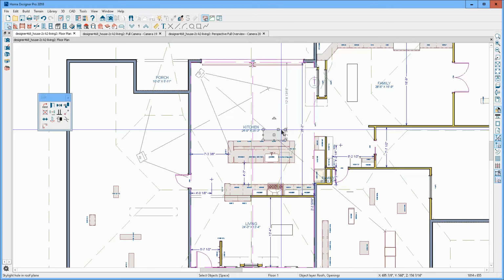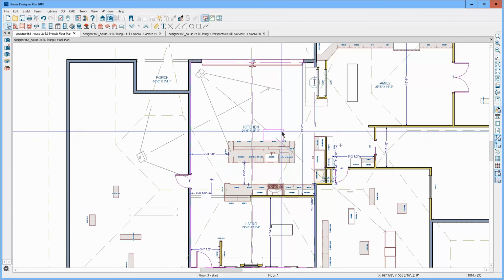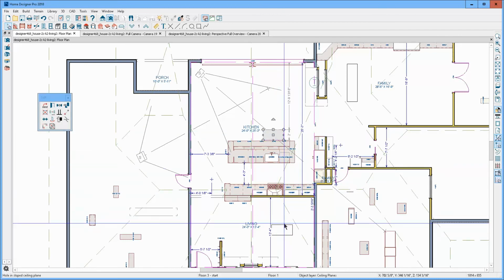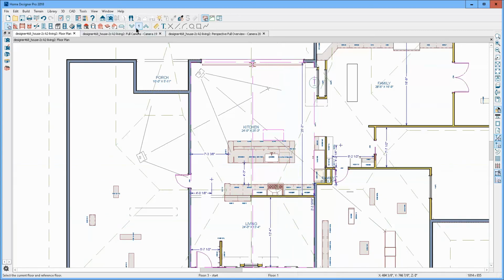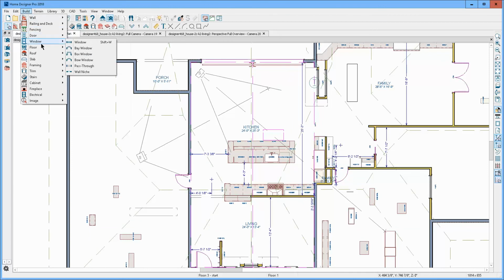I'll just get rid of all this old stuff in this area only. The other skylights over here seem to be working okay. And just start over. Go to Build, Roof, Skylight.